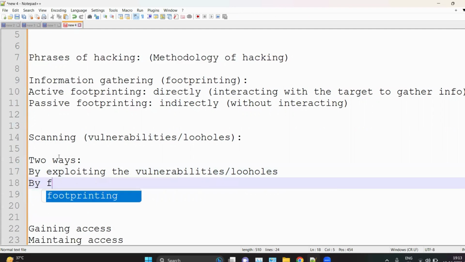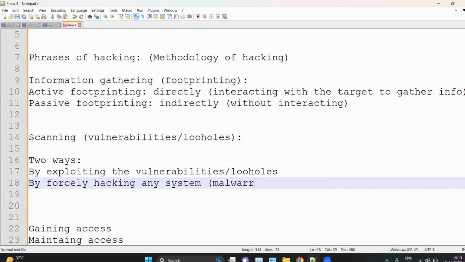Second is by forcefully hacking any system, for example by sending malwares, etc. Those are hacking the system forcefully, basically in an illegal way. Here, first is exploiting the loopholes: if the system is vulnerable to any kind of attack, then we can hack it.